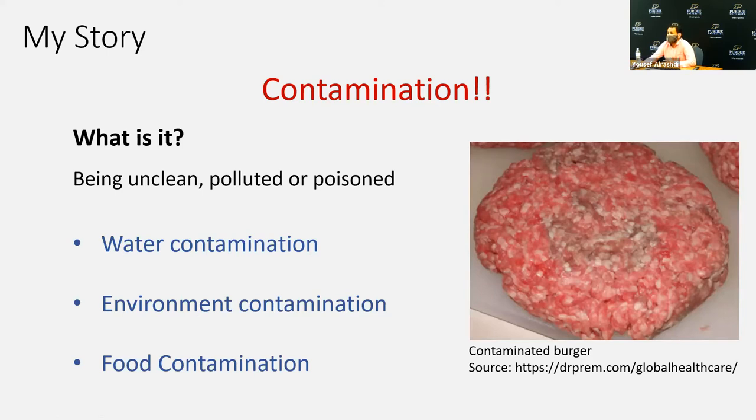As you see in the right picture, this is a contaminated burger. And this is exactly what I have in my restaurant. If you see these brown spots, this is the contamination. This is the problem. Because I used to throw many burgers away and I don't know what's going on. And after I came to Purdue and I did some research and I learned how to do research about things, about the problems, I found that this is the problem that happened to my restaurant before.